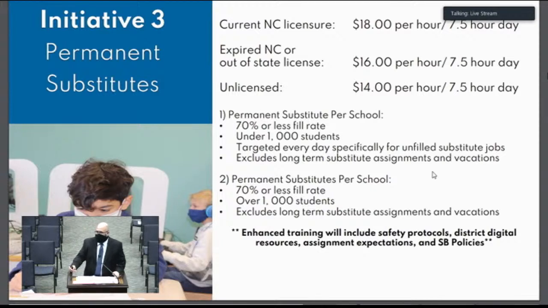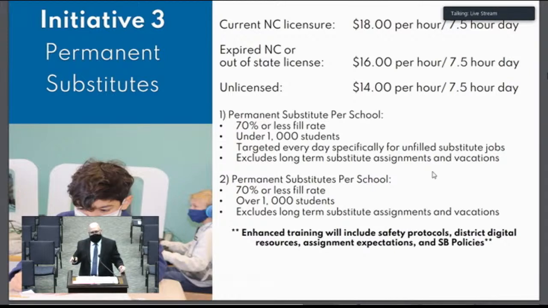The way we track this is if you have over 1,000 students, we would look to issue you 2 permanent subs. If you're under 1,000, you would get 1. And then we'll continue to track this method to ensure that the fill rates are coming up and the unfilled jobs are going down over the course of a period of time. For schools that aren't eligible immediately, say you had a 75% fill rate, we'll monitor your fill rate moving forward and then bring those schools on if we need to, if we see that they're starting to track under 70% on a consistent basis.